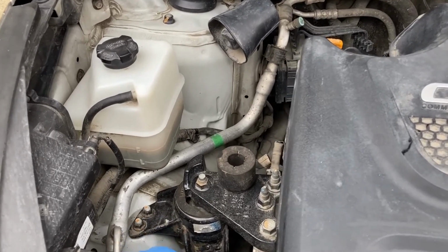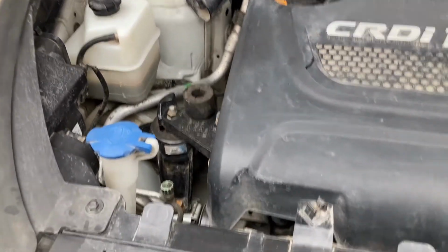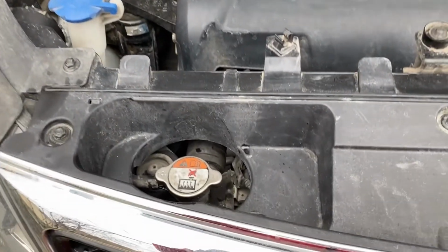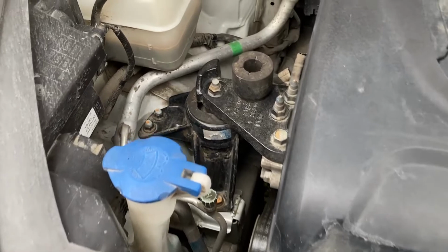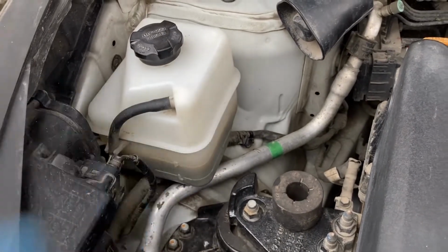This one, however, if you look at it, only has one pipe. So what's the catch? Well, it all has to do with this radiator cap, which is very important, because the theory is, as the coolant heats up and the system is sealed and pressurized, excess coolant will flow through this pipe over here into the reservoir.